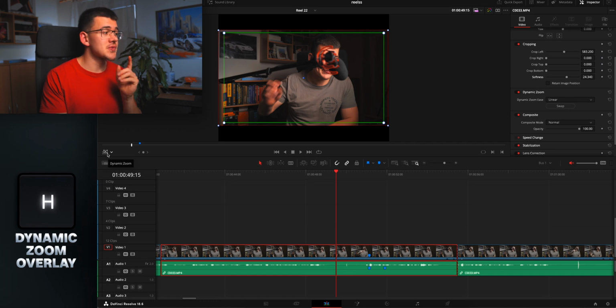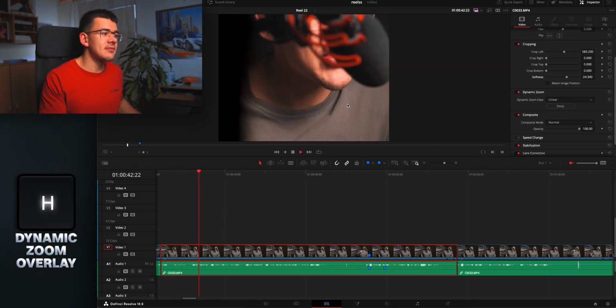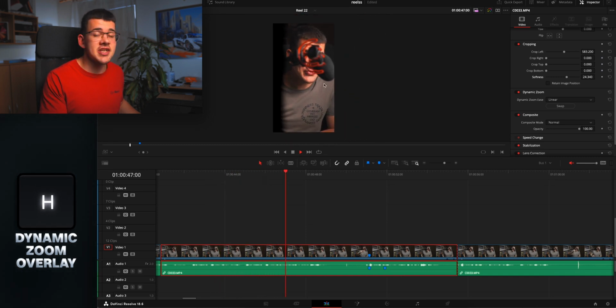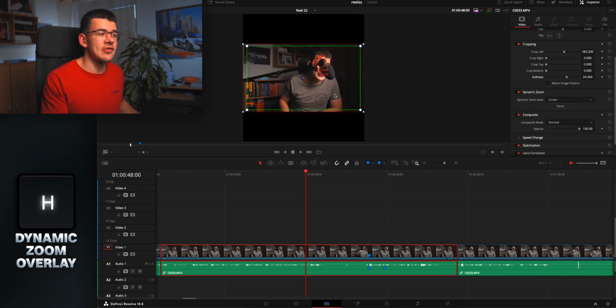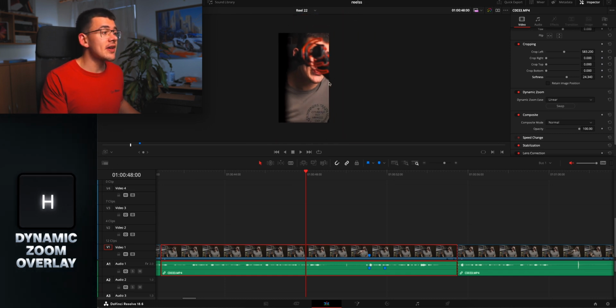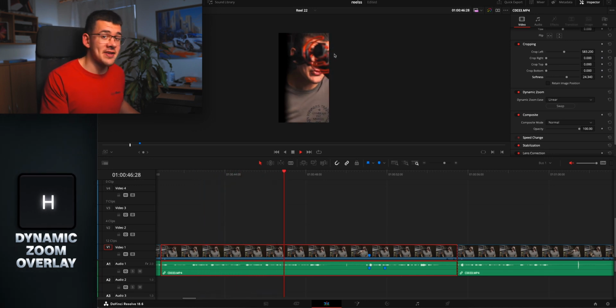And you can see the changes when we turn off the dynamic zoom. And now, as you can see, it's pretty much not doing anything because it's just such a small change. But if we activate dynamic zoom again, we zoom in to make finer adjustments, and we really punch it in, and now turn off the dynamic zoom again, zoom out a bit, and now you can see that it is really zooming out quite a lot compared to the previous example we had.